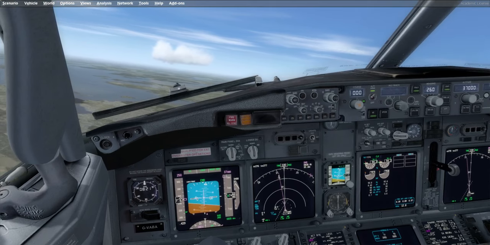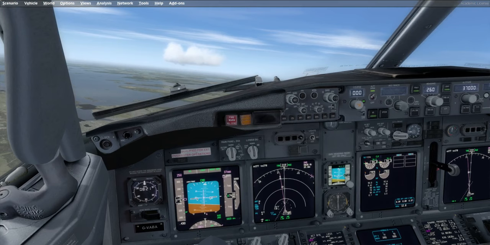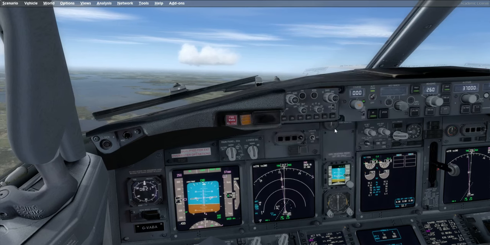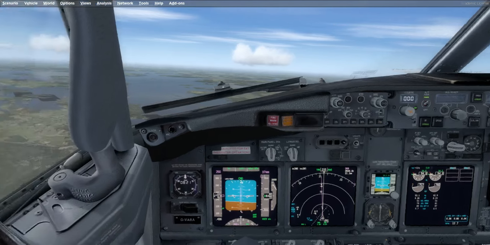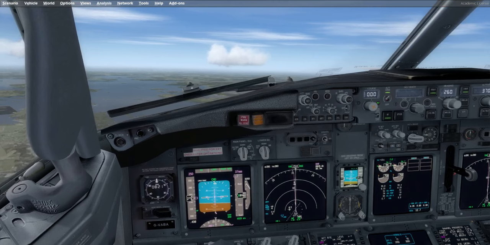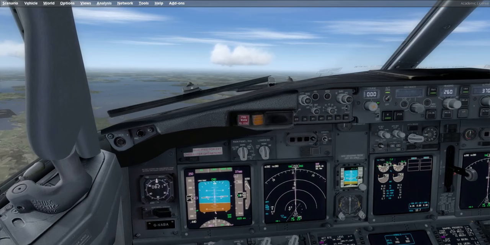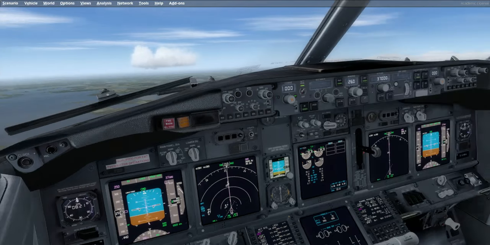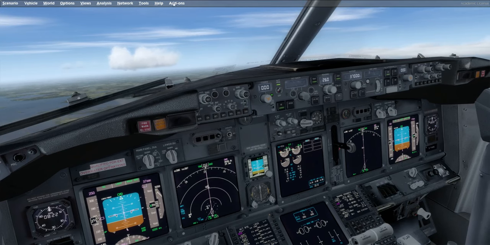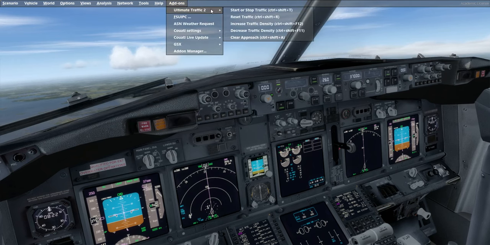Again, you need to play around, guys. Ultimate Traffic 2 is great. You know, again, you look on the map, you can see all the aircraft moving about, but it does have a hit on the Avast. I actually flew to Gatwick with everything on the other day and ran out of virtual memory just before I landed. But perhaps a recommended thing would be to switch off Ultimate Traffic 2 while you're flying. If you go to the add-ons, Ultimate Traffic 2, you can stop the traffic there.